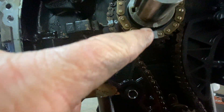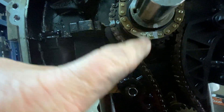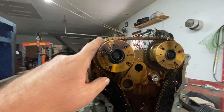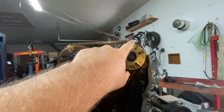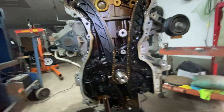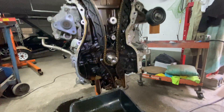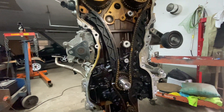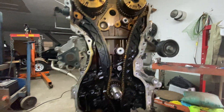And sure enough, there is a mark on the crank right there, and you put a mark there. Now if you're using a new chain, it's going to come with marks and you just line up the colored link here, the color link there, and the color link there, and you're good to go. But if not, you just make your own marks — assuming the timing didn't jump. But if it did jump, just count the links like I just told you.